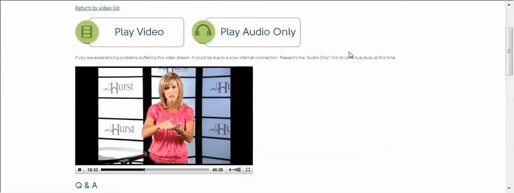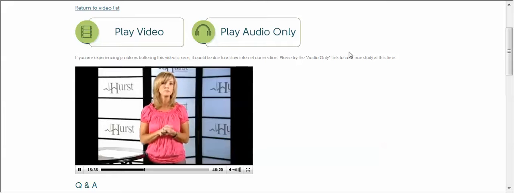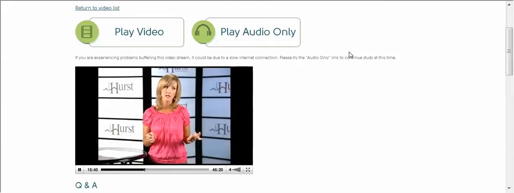Beta blockers, we've already said, are not going to let you release that epinephrine and that norepinephrine. And asthmatics should not take beta blockers because it actually could precipitate an attack.